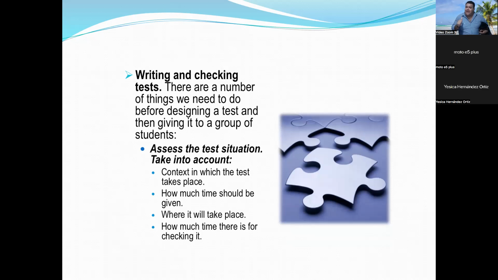Number one, the context in which the test takes place. In other words, who is answering? Children, adults, even the geographic place. If you're talking about the beach and they're in Antarctica or at the North Pole, it's not going to work. Or if you talk about Disney movies and they're adults, it's not going to work. So you need to take the context, or who is answering the exams, who is applying it, etc.